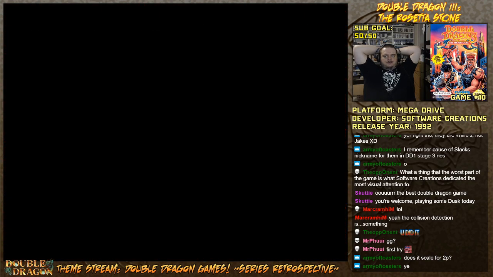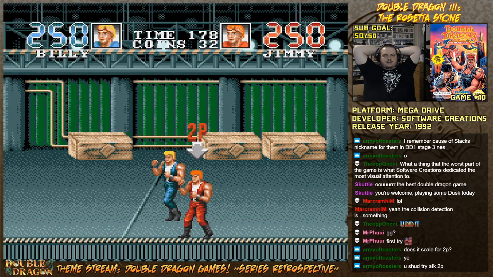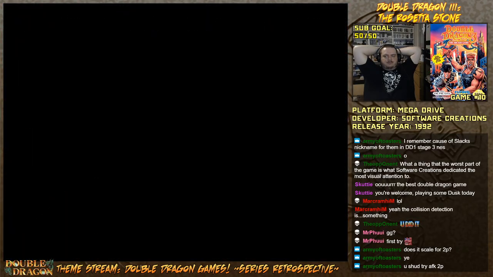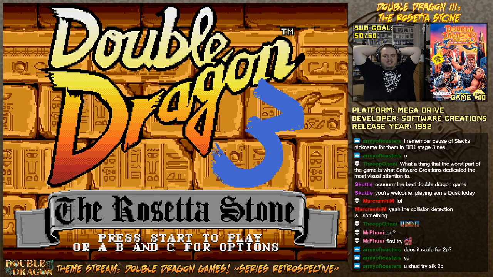I'm not really sure. I understand that the NES version has scaling like that for enemies. I have no idea about any other version of any Double Dragon, really. Should try AFK 2P. Yeah, we can check it out. I'm not sure if I'm that eager. You know what we can do, actually?